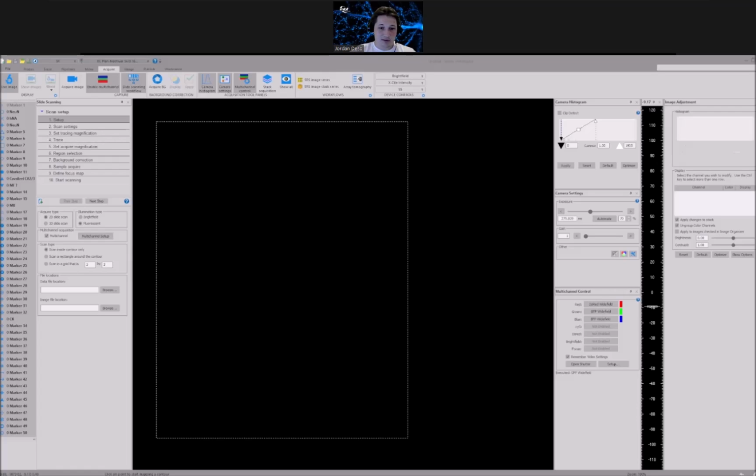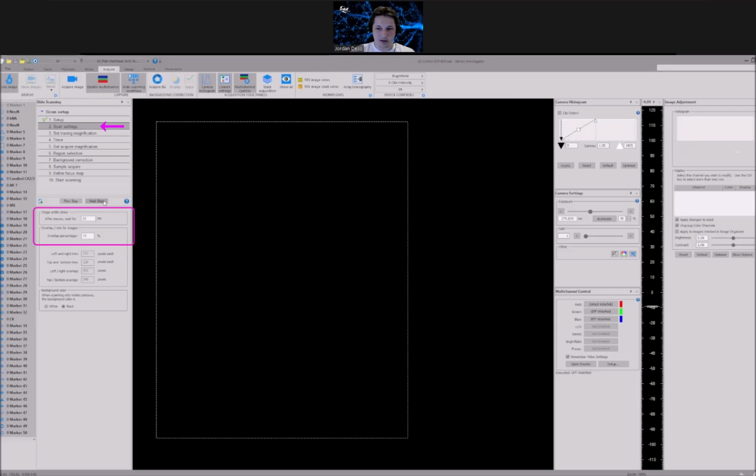The scan type setting allows us to decide how we're going to identify our region of interest. I'm going to choose to scan inside of a contour only, which is going to allow me to trace a contour later in the workflow to define my region of interest. Lastly, we need to set our export locations for our data and image files produced from the scan. We advise setting these to be local destinations on your computer, and if you'd like, you can always upload them to any online or network storage afterwards.